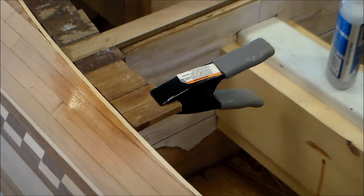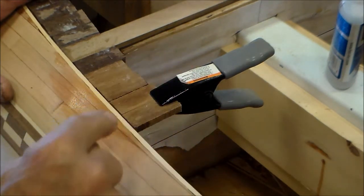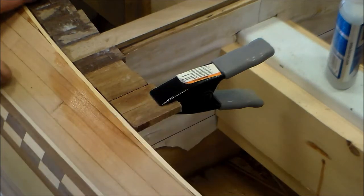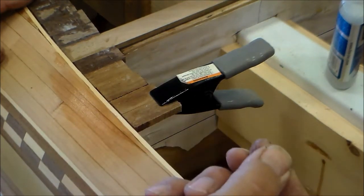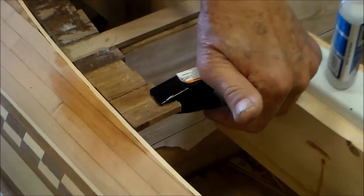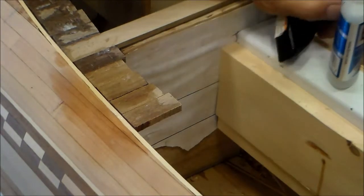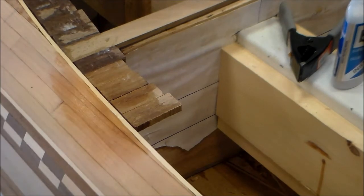The incident I kept having with getting my fingers stuck is: when I use masking tape and the super glue, the glue gets underneath the tape and the insta-set doesn't touch it, so it stays wet. And when I'm pulling the tape off, I get that glue on my skin — and this is made to stick to skin, and it sticks very well. Since I stopped using the tape that way, I haven't been getting my fingers stuck together.